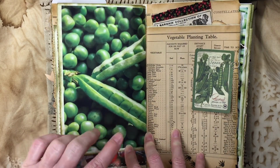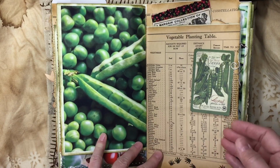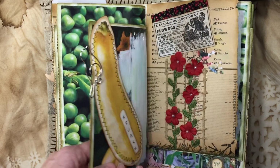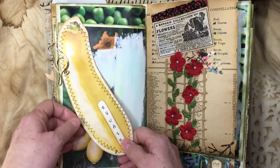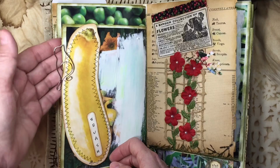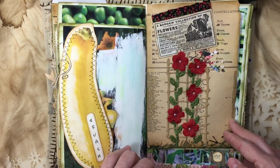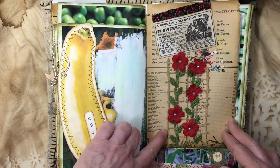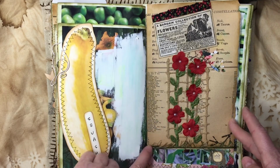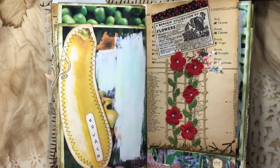When we had peas, now Dad didn't ever grow these kind of peas, but they were so pretty. I couldn't leave them alone. So more tracks, raccoons. Here we have squash, another one of the squash pictures, and a little bird here. This is one of my second favorite pages. I used this ribbon here, and I used eyelash trim, and I cut it off halfway to make grass.